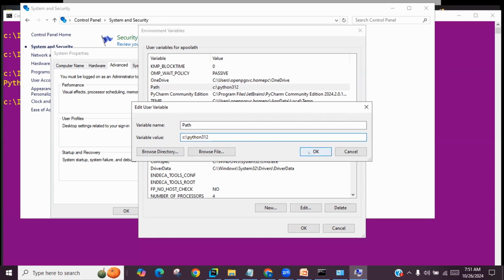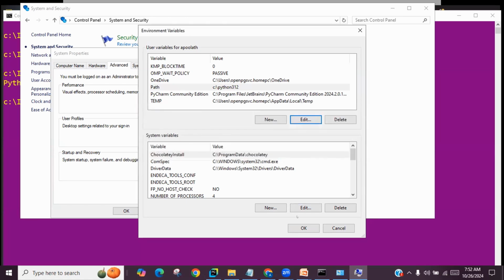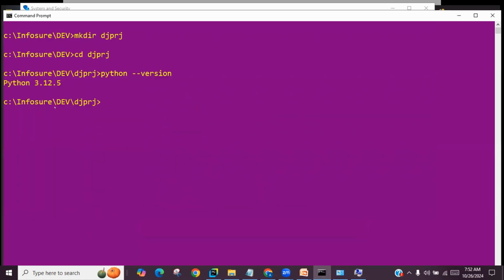But the path I have defined here is for SQL shell, so maybe I've been using it for my other project. So for the individual user, this can point to some latest one. And if you modify that, when you do python --version, it will point to whatever you have given for your use.